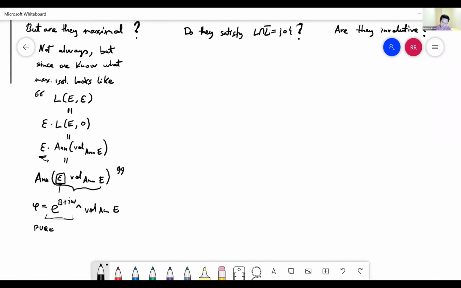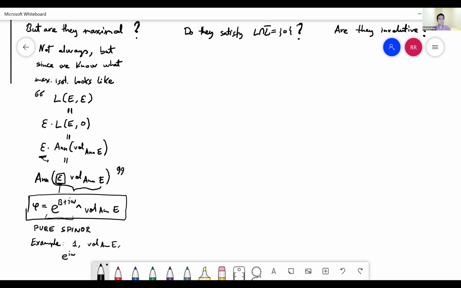Why? Because what's behind the scene here, and I'm hiding it as much as I can, is the Clifford algebra and the spin group, and actually the differential forms. This exterior algebra is the spin representation. And these are actually the pure spinors. But today I can't say more about that. Examples of these, you can see that all the ones we gave, one, the volume of annihilator of E, e^(i omega), those are examples of these pure spinors. So I know how they have to look, and I know the ones I've considered so far look like that, and that's why I had maximal isotropic.